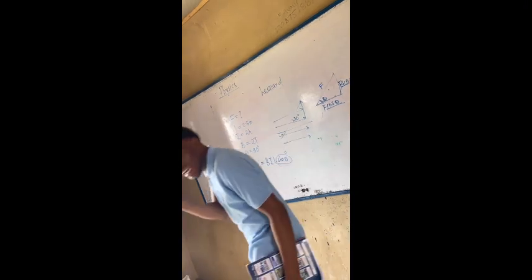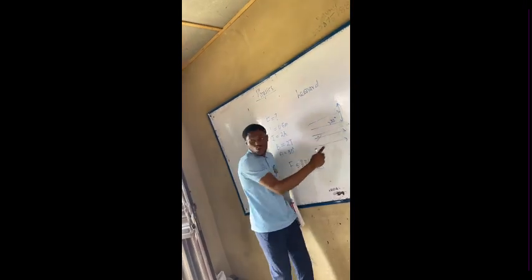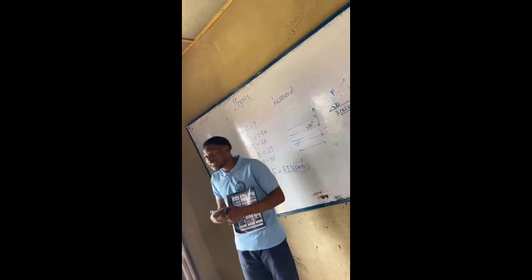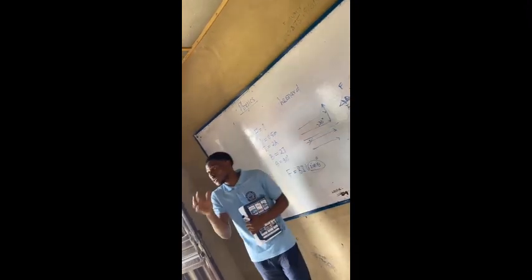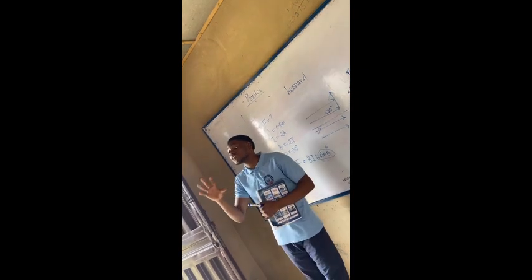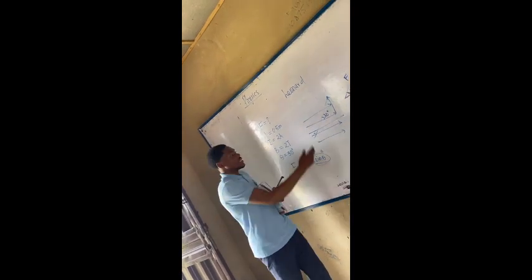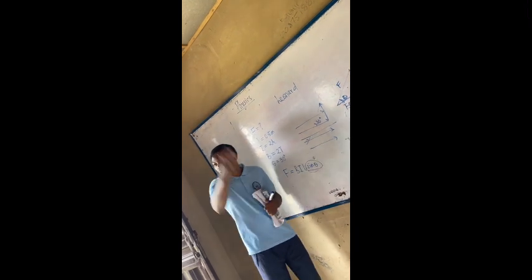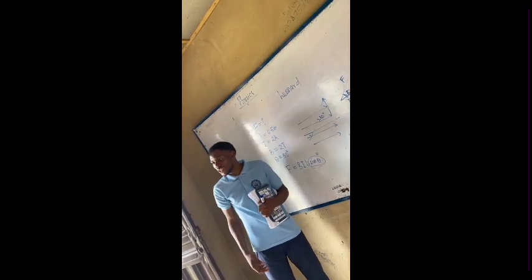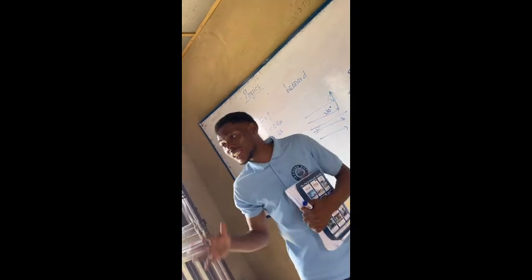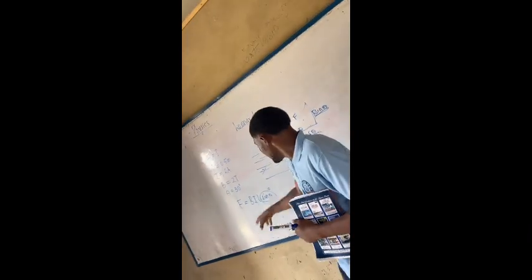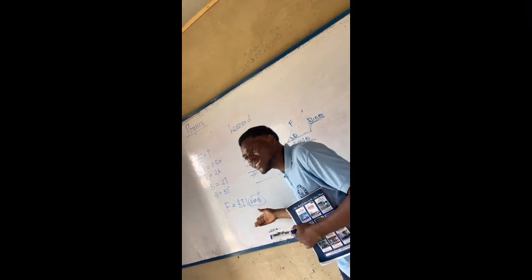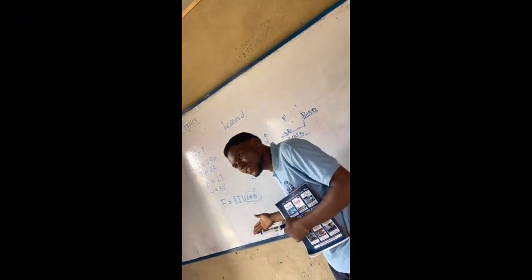Now, if you don't understand that, and the only thing you know was just BIL, because most of the time in textbooks, F is always equal to BIL. They do not include the sin theta, because most of the time the wire is always perpendicular to the magnetic field. It is not majorly inclined. Once it is perpendicular, sin 90 is 1. So what's the use of putting sin theta there? Because sin 90 is going to give you 1.